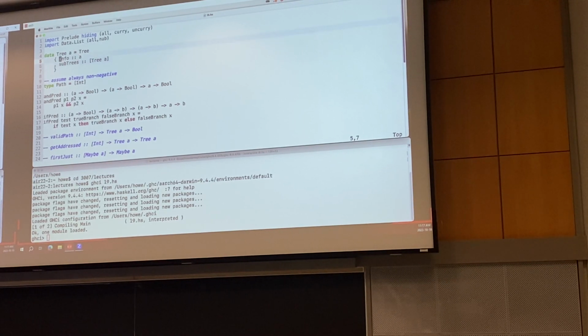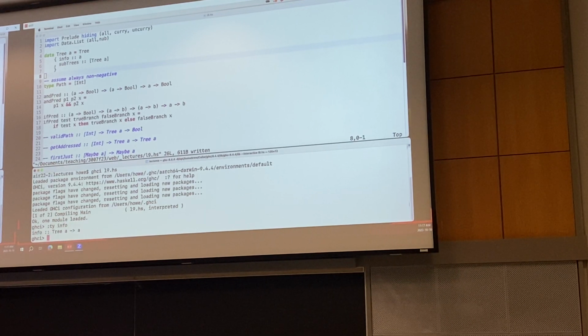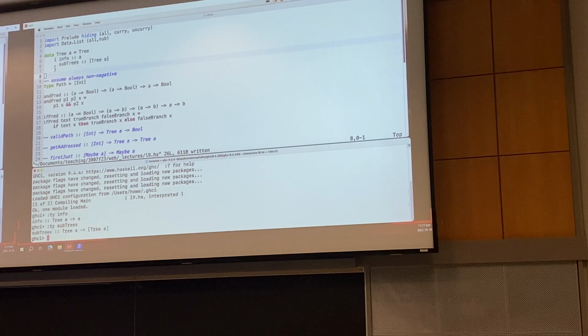I'm just looking at the types here to be clear about what these things do. What does info do? Given a tree, it pulls up the information field. And what does subtrees do? Given a tree, it gives you the list of subtrees. So it just pulls up 2 parts of the tree.